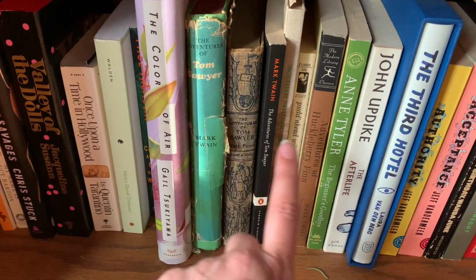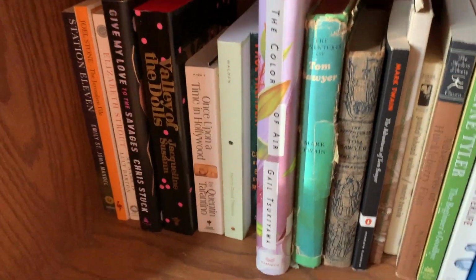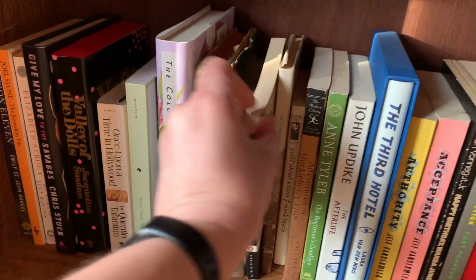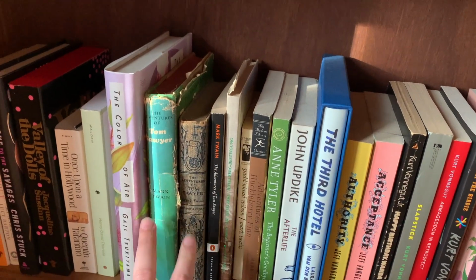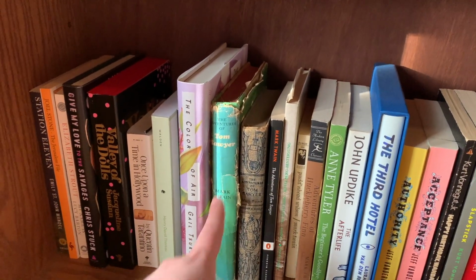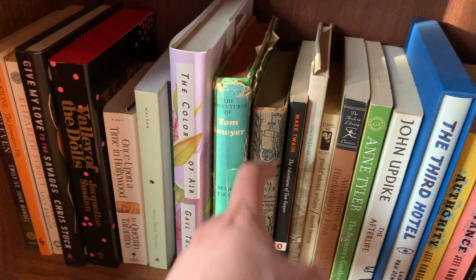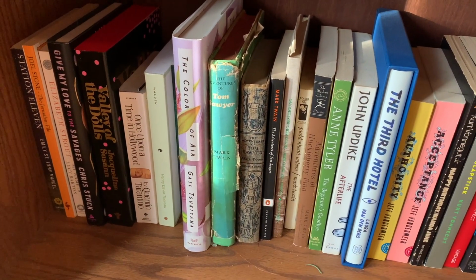And then I have three copies of The Adventures of Tom Sawyer. Do I think I'm going to like that book? But I have them. I think this is the copy that I've had forever. And then I think these two copies I got probably from my dad's house because they look beat up. Actually, oh yeah, they are both Tom Sawyer. I was like, why? They're so dusty and disgusting. I should just get rid of them. But I feel, I don't know. It's that horrible space, you know.